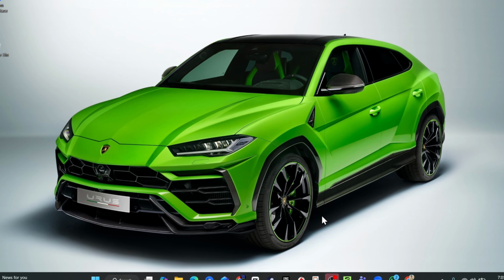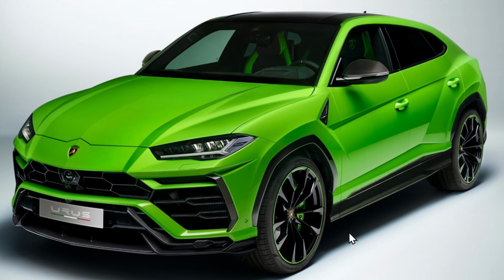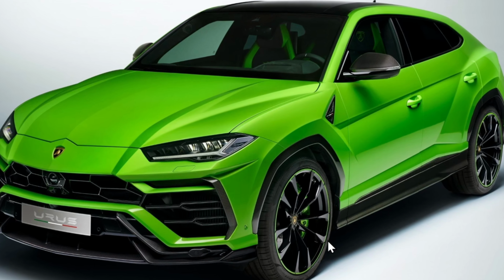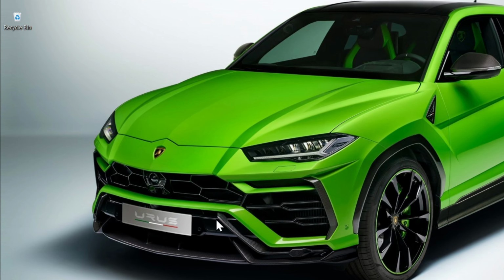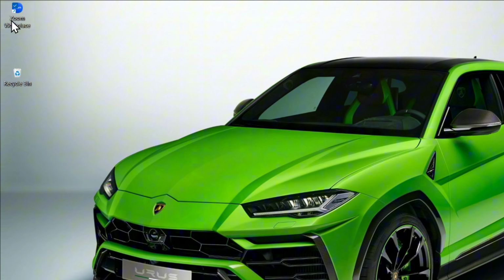In this video, I'm going to show you how to set a game or an app to high performance in Windows 11. So you want to go ahead and find that app or game. Let's say you have the icon on your desktop, or it could be wherever, or at your start. You want to just right click on it. You want to go ahead and click and open the file location.